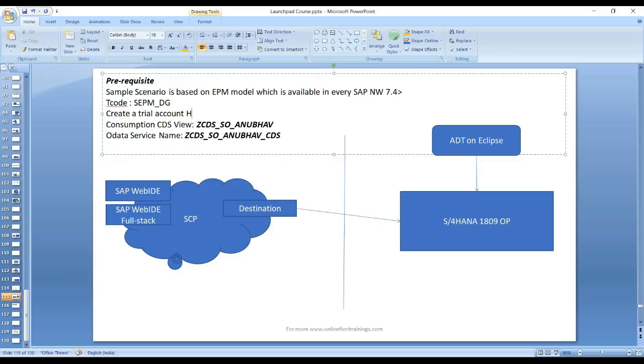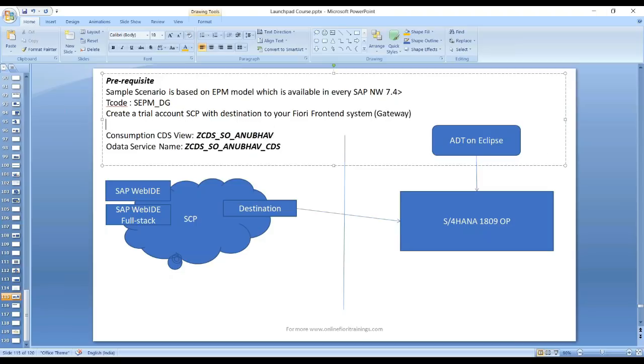You may already have a productive account from your company on SAP Cloud Platform with a destination to your backend system, the front-end system to be very precise, so for your gateway. Also, optionally, if your system is an on-premise system with no internet-facing capability, you need the HANA Cloud Connector.